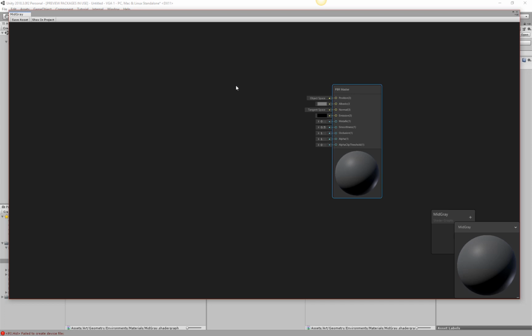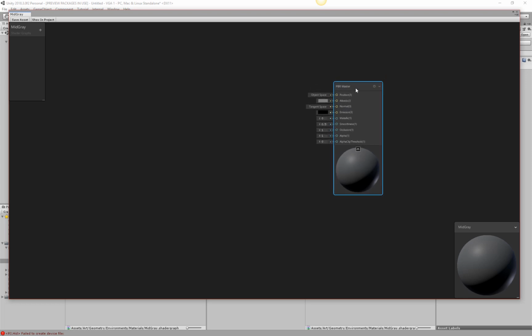So if we push the space bar while we're in this viewport, oh wait, you know what's not funny? Oh, there it is. Okay, you want this up here in the corner, by the way. We'll get to what that is in a few minutes. If it doesn't show up, sometimes you have to close it and open it. It is still in a preview version, but this is the version that Unity will be putting out officially this year or next year. So it's really well built, and it's been through a few versions.